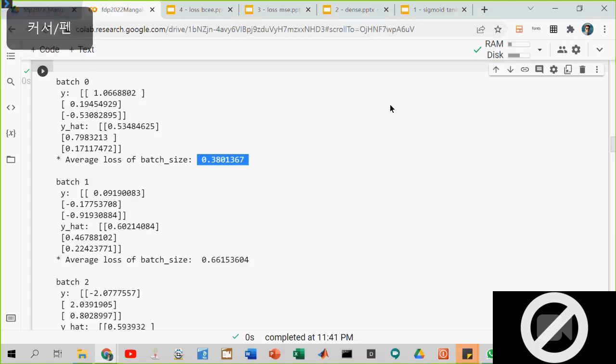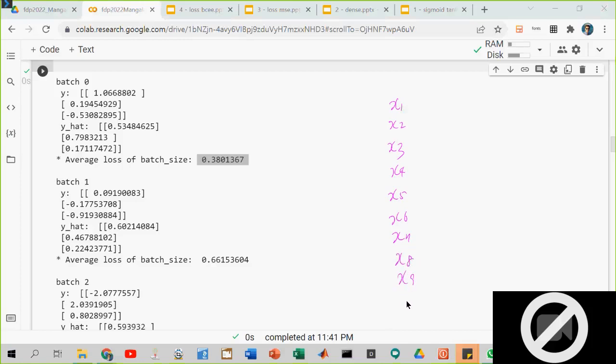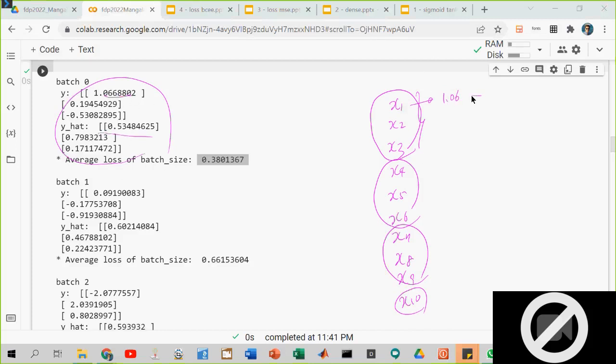First the data x1, x2, x3, x4, x5, x6, x7, x8, x9, x10. 10 numbers. Now for this batch, 1, 2, 3, 4 is here. For the output, real value equals 1.066 something, but y hat is 0.57 like this.